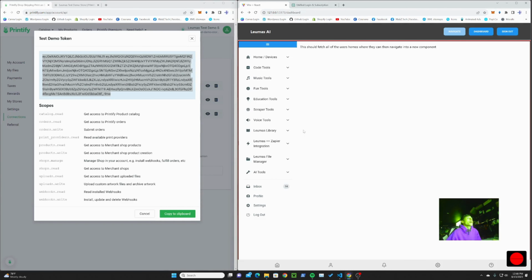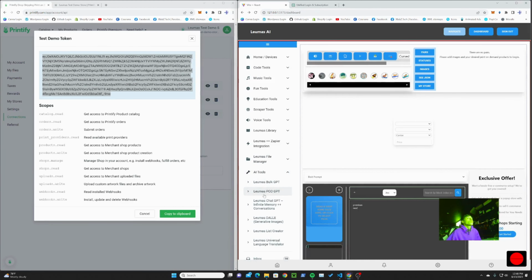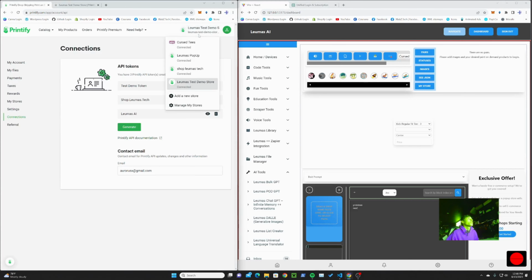So we can go back to our dashboard now and click on the AI tools, where we'll click on Leumas Pod, our print-on-demand tool. So now that we dropped our API key, we can see all the stores that we have available for that API key. We're going to be uploading to the test demo store.